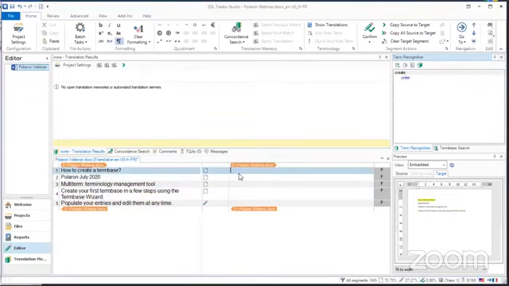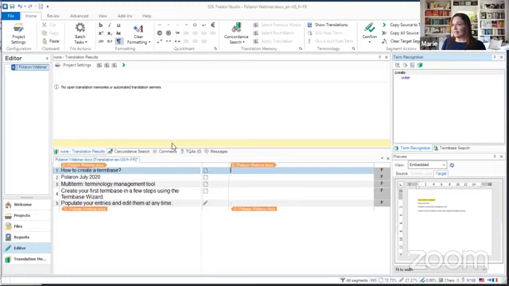So now I'm going to go through my first segment in the translation and we're going to start translating. Here you can see that for my first segment, there's a red line above create. That means that these terms exist in my term base. And I can also see in my term base viewer this term create, as well as its translation for my target language, which will be French here. So great. I'm confident with the context for this segment, so I just go for it and I start translating.